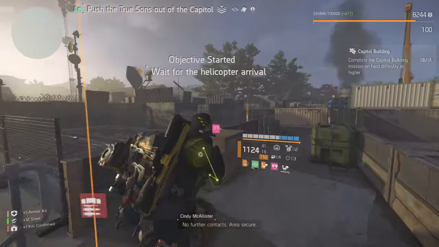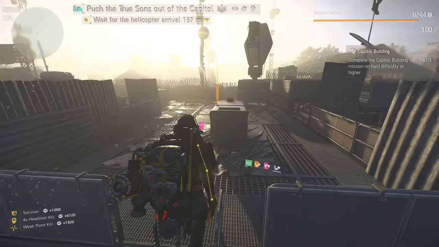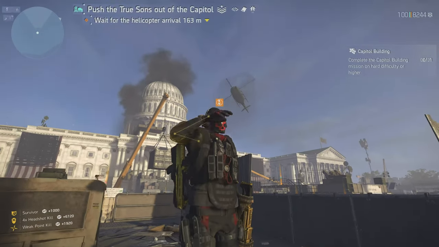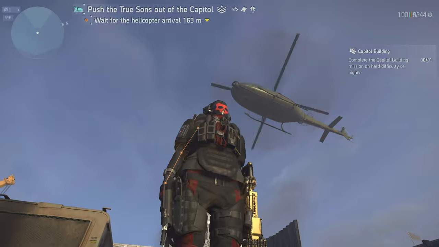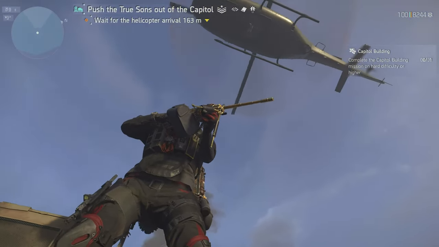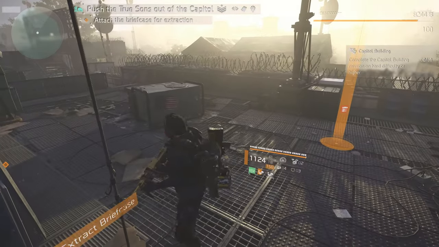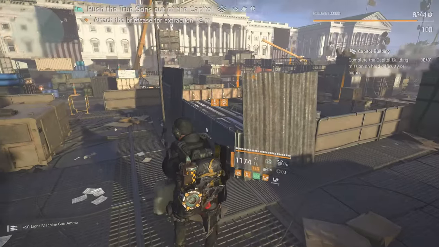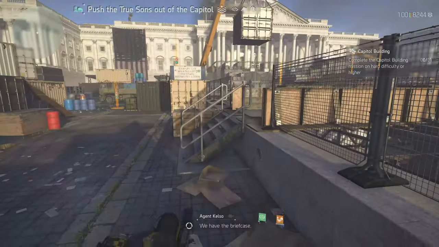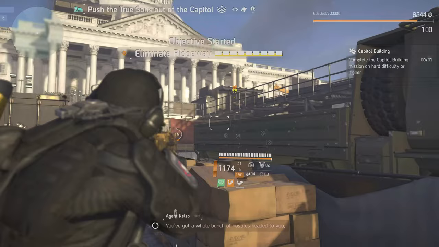Further contacts. Area secure. Copy that. Coming to you. The cargo hook is on its way down. Stand by to attach the briefcase. We have the briefcase. Taking fire! We're out of here. We've got a whole bunch of hostiles heading.